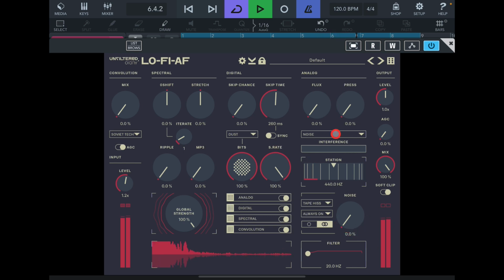This very cool noise. We have this, it's kind of interference, so you can choose from different types of interference. This is noise, and it's brought up by this interference level here. But you can also tune the noise in the station section.